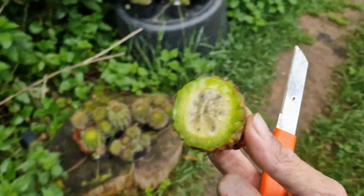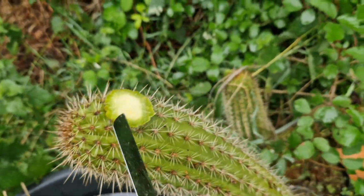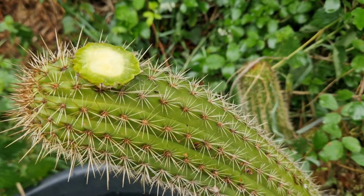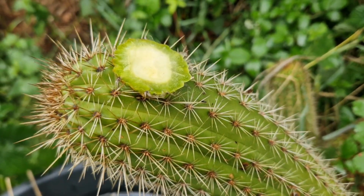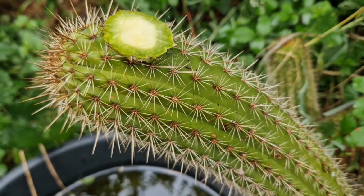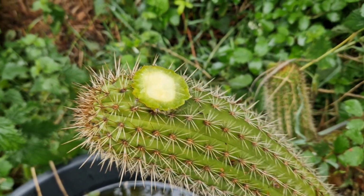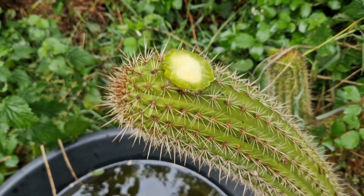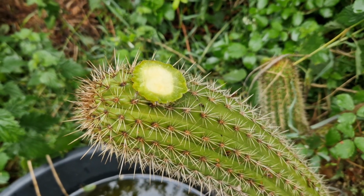Okay, this looks okay-ish. Let me show you what's left on the plant. I try to leave at least a tiny piece behind, because otherwise you are cutting into the plant below. You either have the option to remove the fruit at the base of the fruit, or at the base of the plant itself, and that is worse because it can cause an infection if it's in the rain. But like this, the remnant will dry up, start rotting. So we need to take it out of the rain now. But it will dry up, shrivel, and fall off.